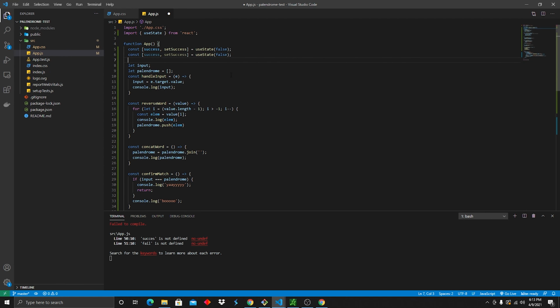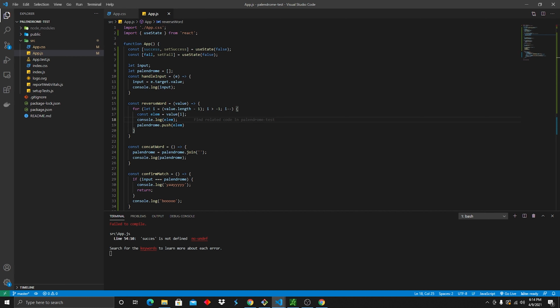In VS Code, if you wanna go ahead and just duplicate lines, if you're on Windows, I use Shift-Alt and then the down arrow. I think that works on Macs as well. So we're gonna do fail, and then setFail. All right, so we're still not defining any of these yet.